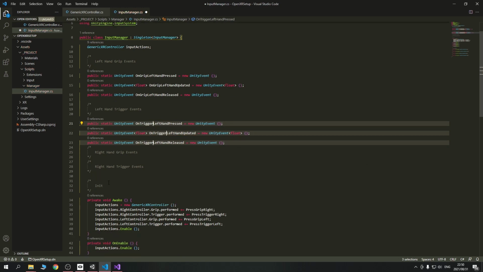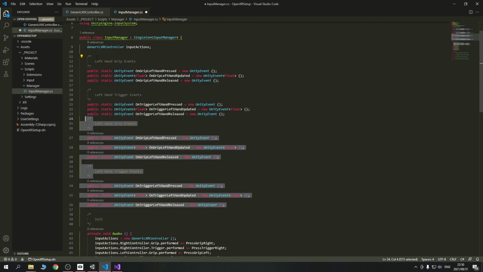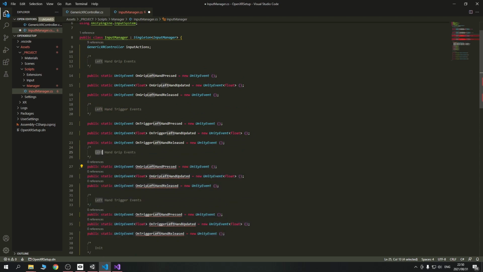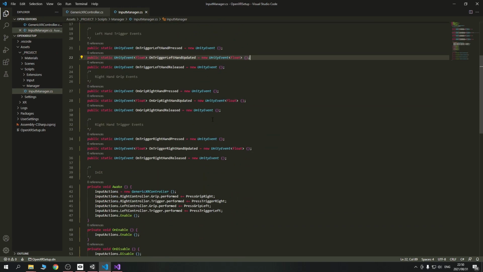Okay, cool. And then we can actually just duplicate all of these. Instead of left hand, those will all turn now to right hand. So quite a lot of events. This can obviously be optimized a lot more, but this is just the quick way to do it.